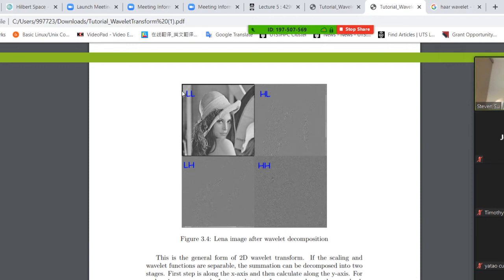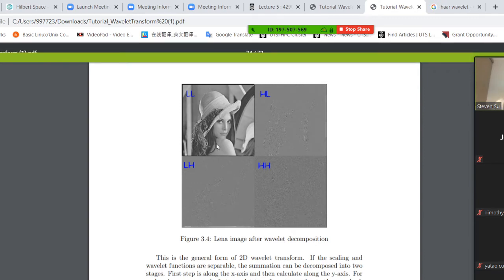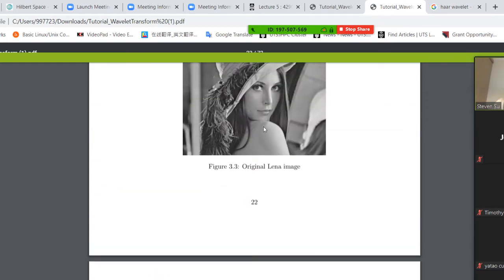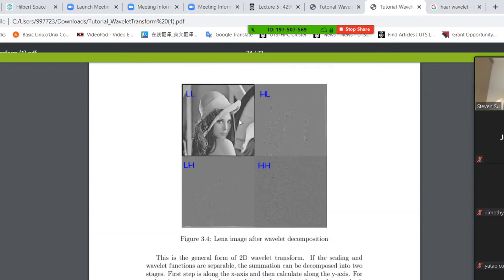Because you have X and Y, right? After digital, I will introduce the digital wavelet. Digital wavelet uses low pass and high pass to filter the signal. For this image you can also do low pass and high pass in the X direction, and low pass and high pass in the Y direction. Normally after low pass they call it the approximation of the signal. If you pass two low passes, it's an approximation. You can see this figure and this figure are quite similar, but this one is approximated, so they neglect lots of detail.